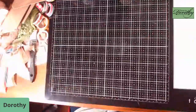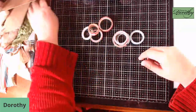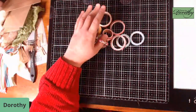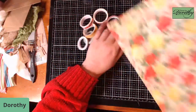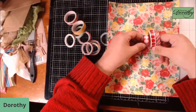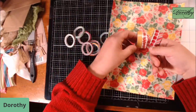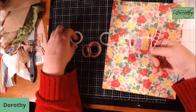Okay. And then another thing I've taken to doing lately is I go through my washi before I start a project. I pull out any washies that I feel have the color or the vibe that I want. So with this kit, I'm tending to use this page. So I went through and pulled some out. They may not be exact tones, but they at least have the colors that I want on them.